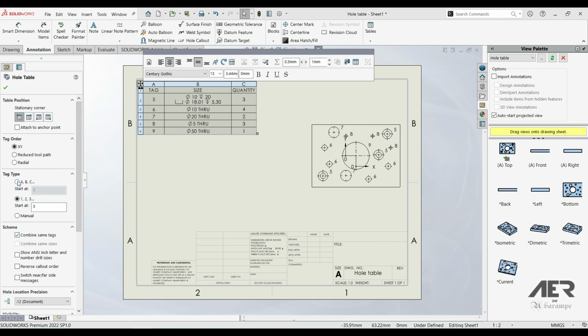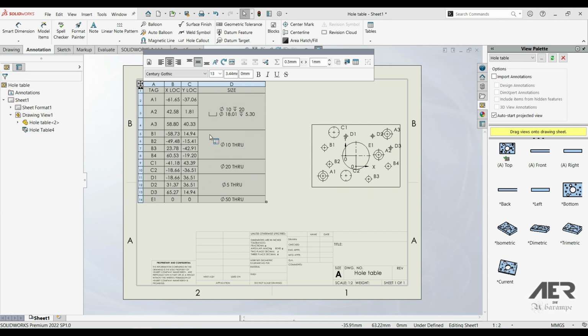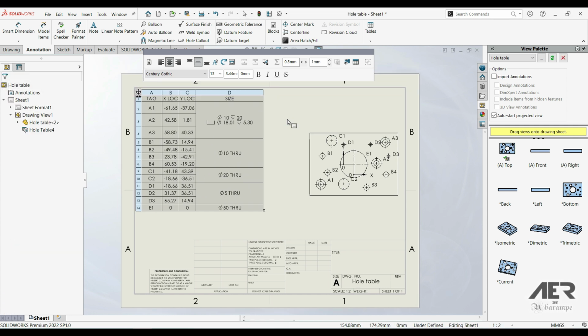But let's go to A, B, and C. And let's start with A, like this. And let's go down here and uncheck combine same tags. And let's go with combine the same sizes. And let's click OK. So this is how we can create a simple hole table for holes.